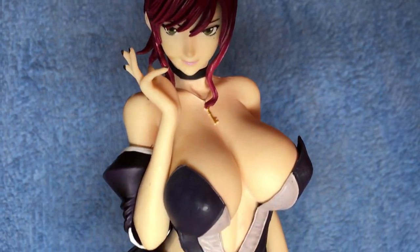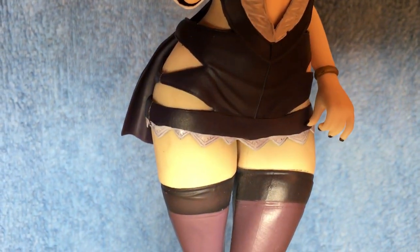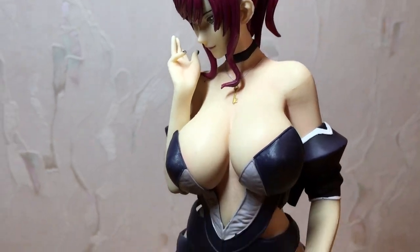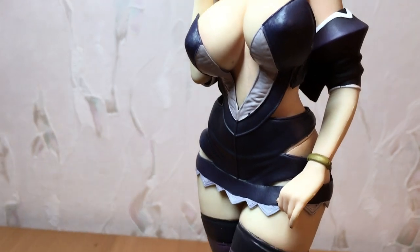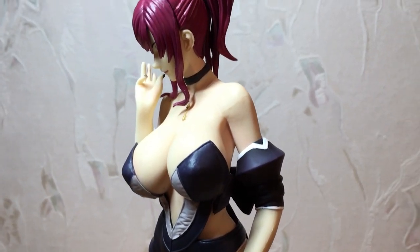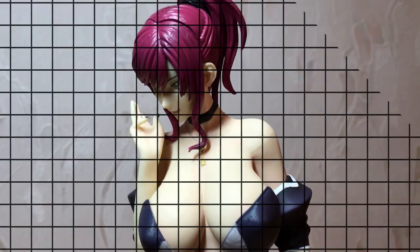The figure itself is fine, if you are into this kind of stuff. You probably already noticed there are some errors in paint. But I can't tell you if this is just poor quality, or maybe the figure itself is a copy. Without a box it's hard to tell. Starless was released in 2012, so the figure shouldn't be too old.